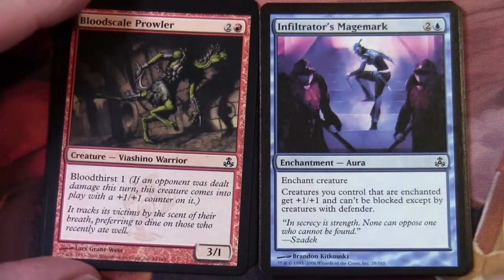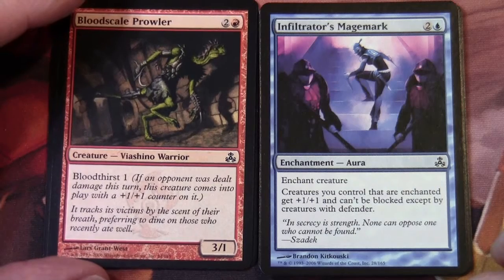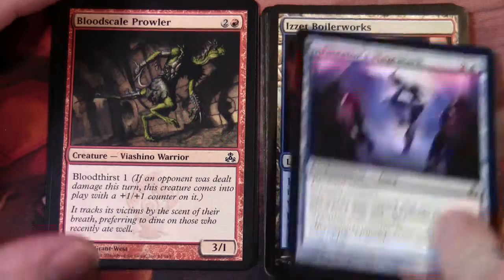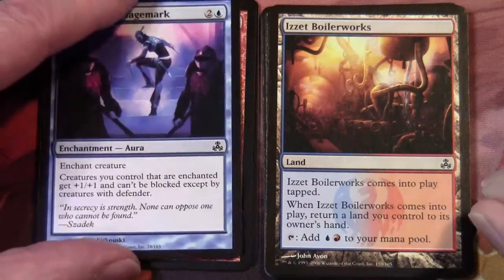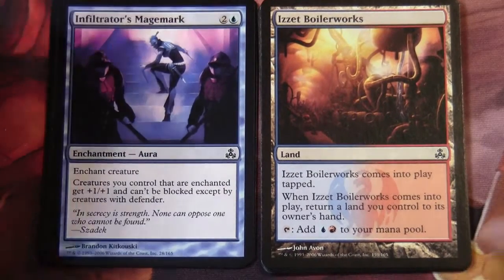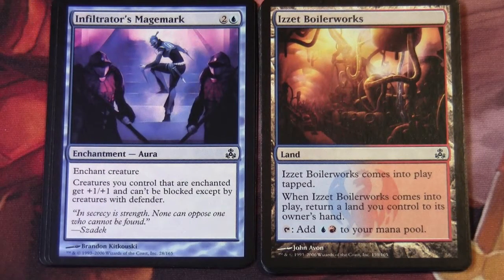Infiltrators Mage Mark. And we've seen, I think in the Ravnica City of Guilds, I think I pulled at least one of these. So these are common rarity. They're all 2 colours. So looking at the block as a whole, you're going to get all 10 of these over the course of the block. This one is the Izzet one.